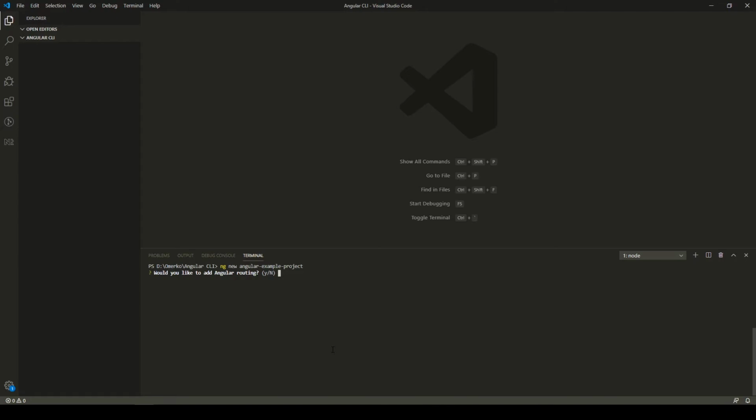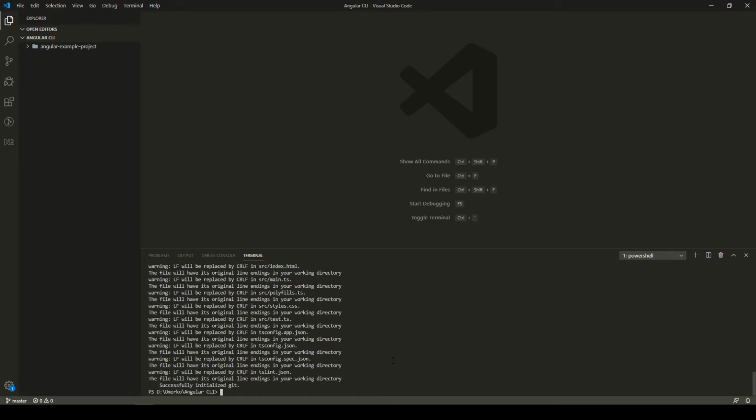First one is, do we wish to use routing for this project? I will go yes, but that is kind of not important for now. Second one is which type of styling we wish to use: CSS, SASS, SCSS or Less, or even Stylus. But we will go with CSS, as I wish to create just a basic project for this.